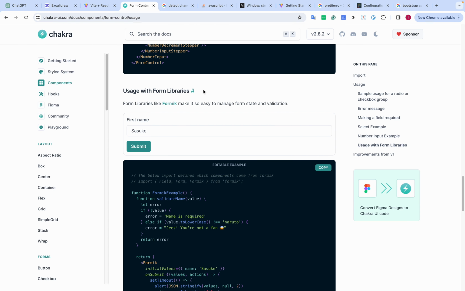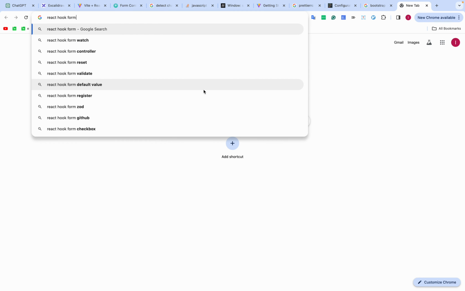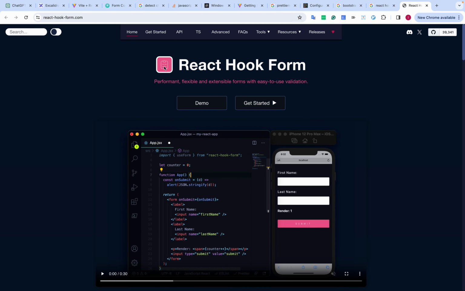There are some libraries like React Hook Form that make form data handling easier.